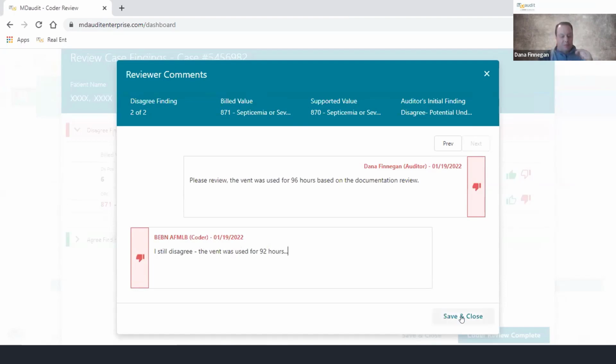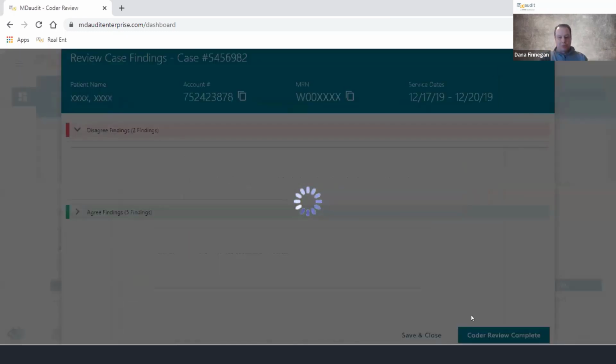So now before I save and close this, let's say we had done 3 more claims. Coder could still hit the next button. It would go on to the next thing they needed to review and rebut. So it will continue to bring them if you had done several claims. And again, it's all amassed into one email. So now I'm ready, as the coder, to send this back to the auditor. So I'm going to hit save and close.